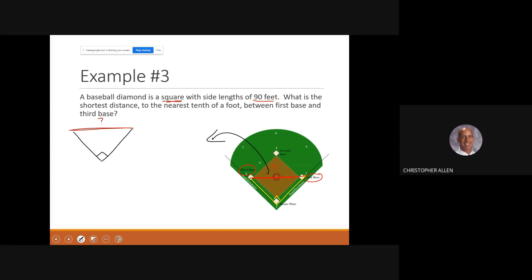You got it. So up here, remember I mentioned that the side lengths of the square are 90 feet. That means that this is 90 and that this is 90, and we're talking about feet. So would you guys do me a favor now? I'm going to stop, and I want you to see if you can figure this out to the nearest tenth of a foot. I'll call this C because that's the hypotenuse. Can you find the length of C, please, using the Pythagorean theorem?